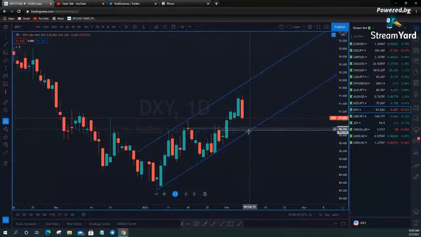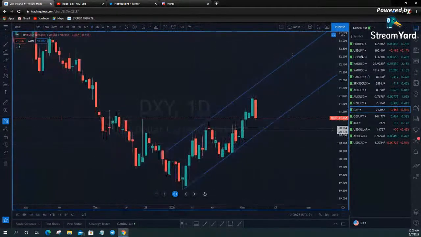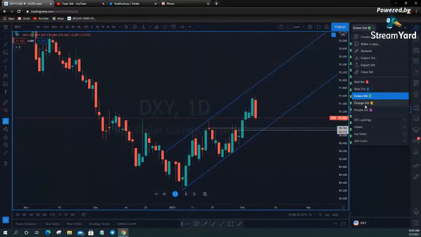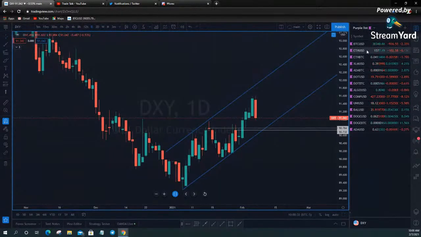We want to see what happens here. If we blast through it, retest it from the underside and fail, then the dollar's heading lower. If you test it, it's moving higher, and that's going to help you with your pairs this week. All right, on to crypto.